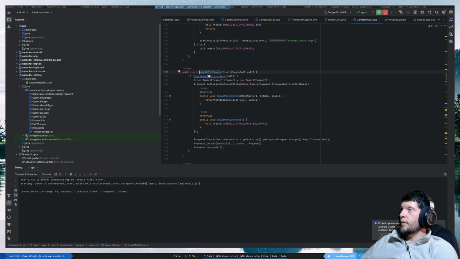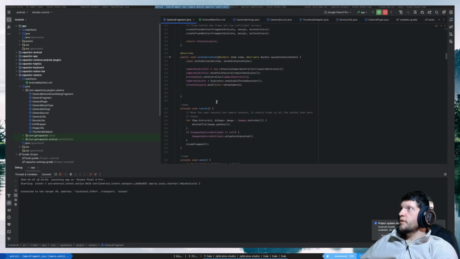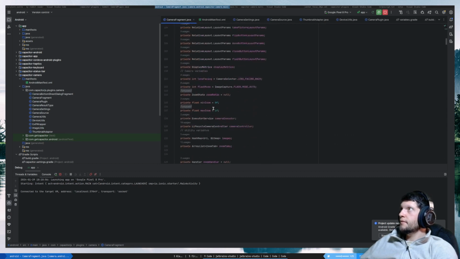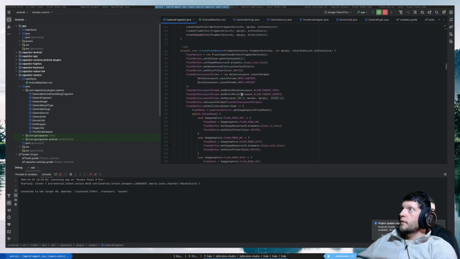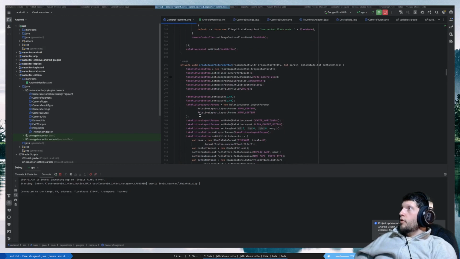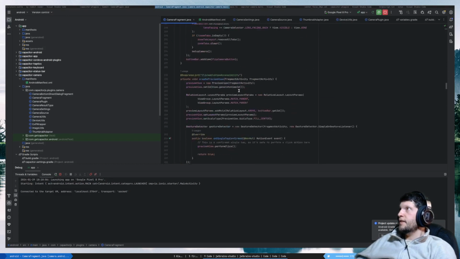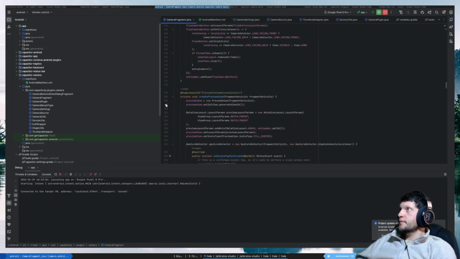Open multi-camera is calling this. It's doing that stuff. So why is my preview view not showing up then, eh? Oh, well, it's a semi-success.